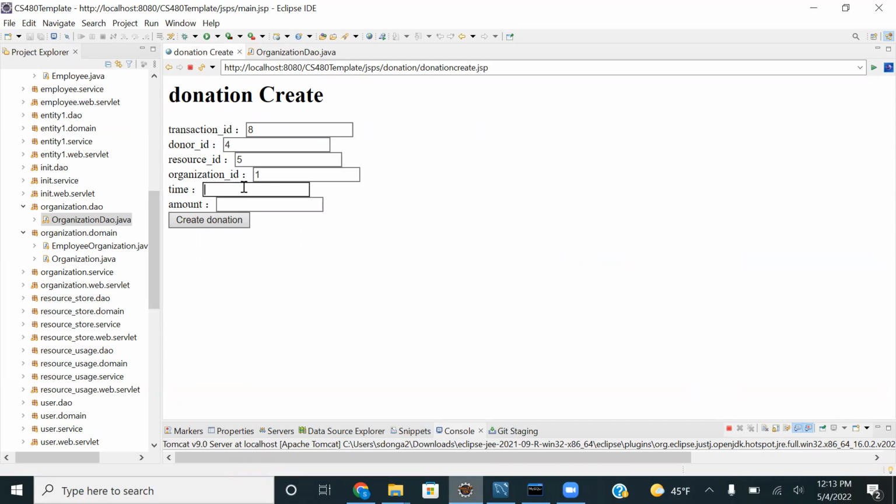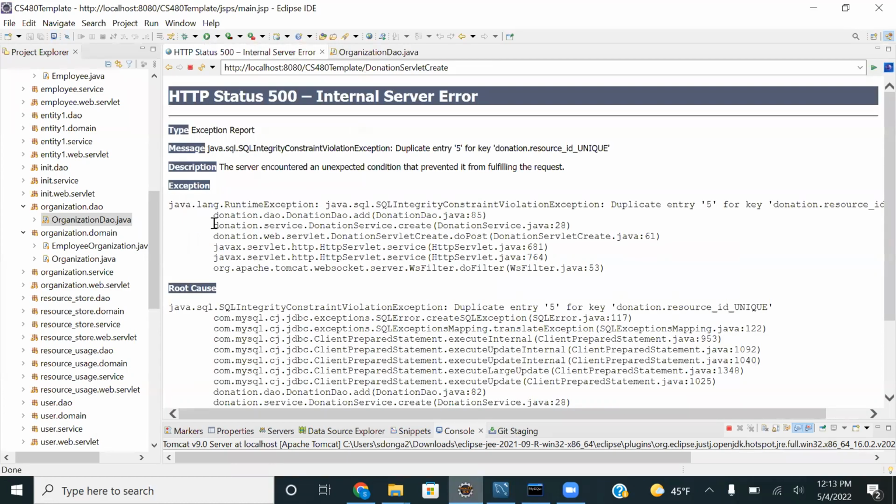We'll give some time for this, anything, and some amount for the donation. How much amount will be given for the donation? We create a donation now through this. It says a duplicate entry for the donation has been given. You can't enter a duplicate key for the resource ID.